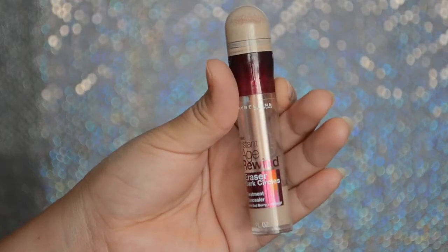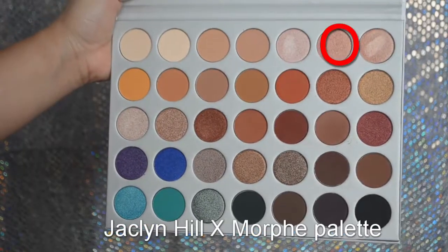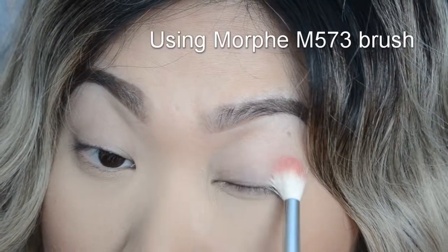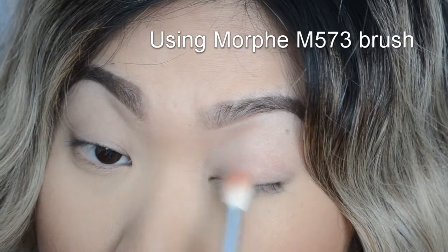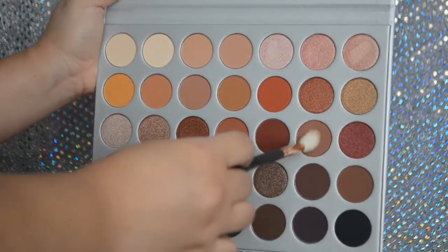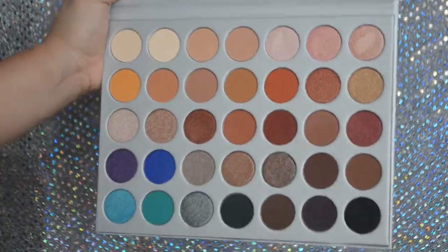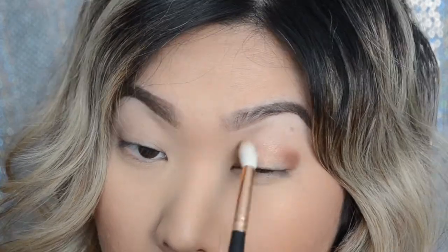Hi everyone, so for today's look we're going to start off by using the Maybelline Age Rewind Concealer as an eyeshadow primer today, and we're going in with the Jaclyn Hill palette collaboration with Morphe, and we're choosing this nice peachy pink color and just dusting it right in the center of our lids with a Morphe fluffy brush. You go in with that same brush and just grab this brown color and dab it right on the outer and inner corner of your eyes to create this halo eye effect.